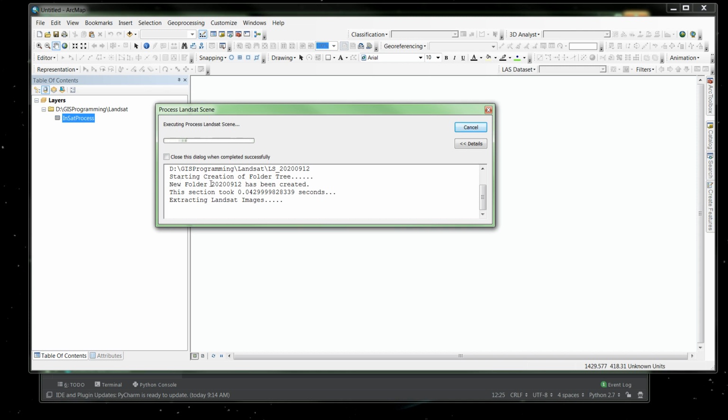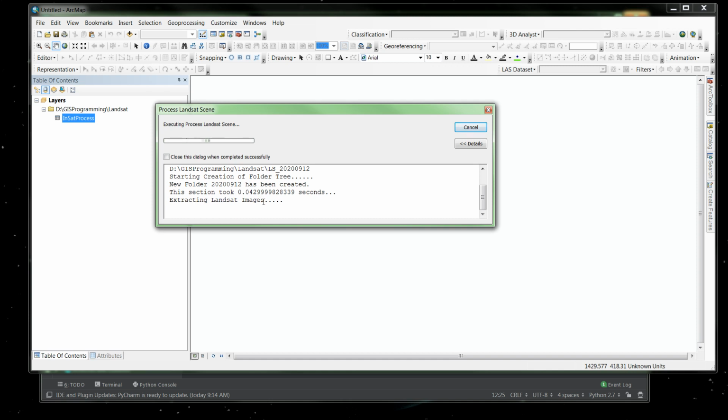And since I'm timing it, the new folder has been created, which was an add message statement. But the timestamp says that this section, just creating this folder structure, took 0.042 seconds.